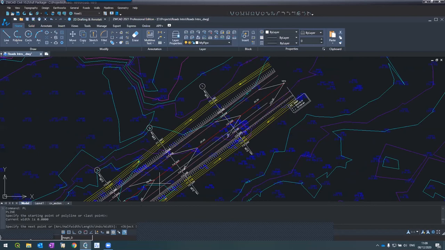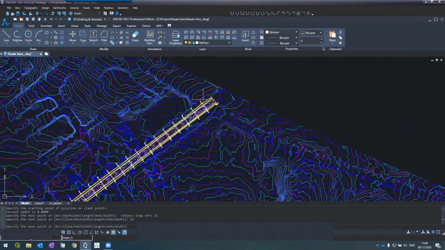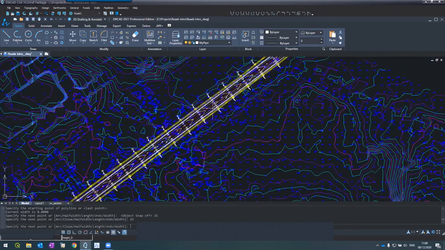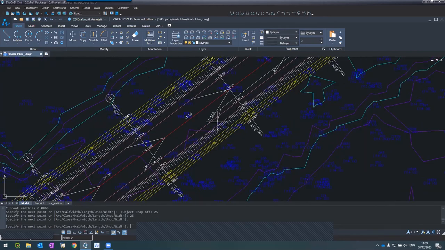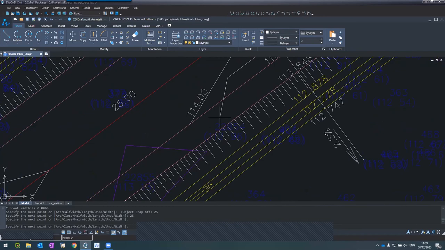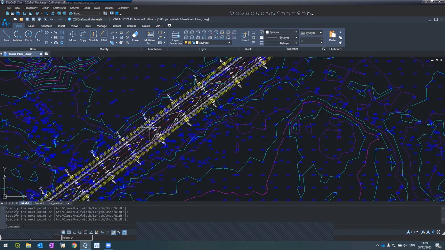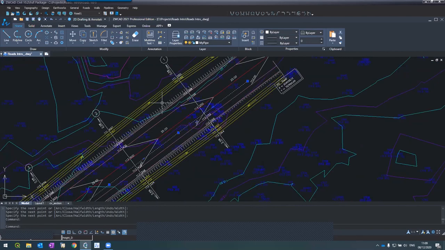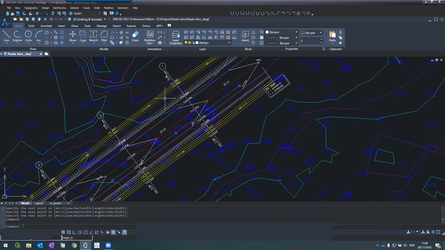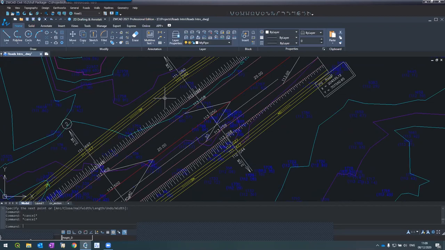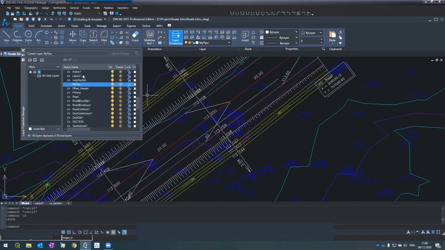Let's say 25 meters, first one, another 25 meters, another one. Here, I want to pick it manually. Let's say here. Here, I want to create another manhole on the shoulders. And let's say this is enough. So I have this polyline which I drew for my sewage. To have a better understanding, let me take the contours of the line of the road.